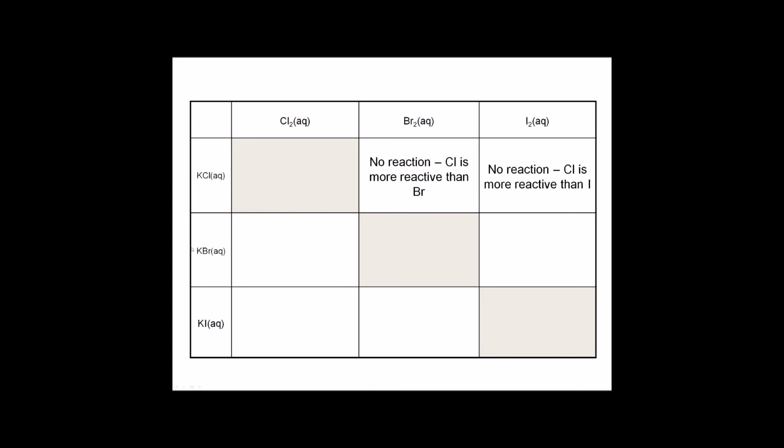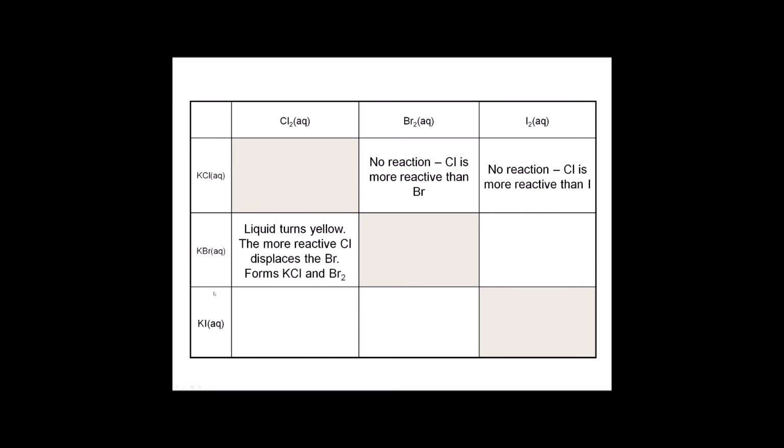This time we're going to be looking at potassium bromide. Now this time we know that chlorine is more reactive than bromine, and the chlorine wants that potassium. So the chlorine here will displace the bromine. It's going to kick the bromine out, and we're going to make potassium chloride, KCl, and bromine. Okay, and the bromine will turn the liquid yellow.